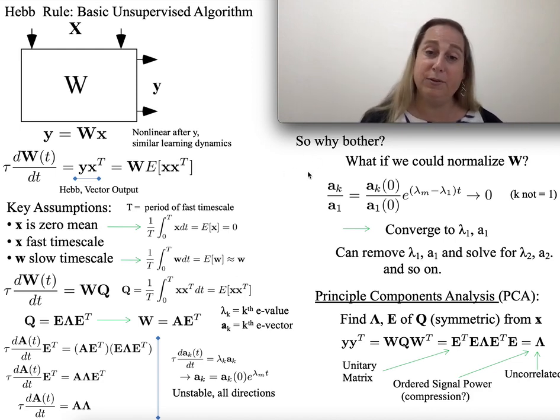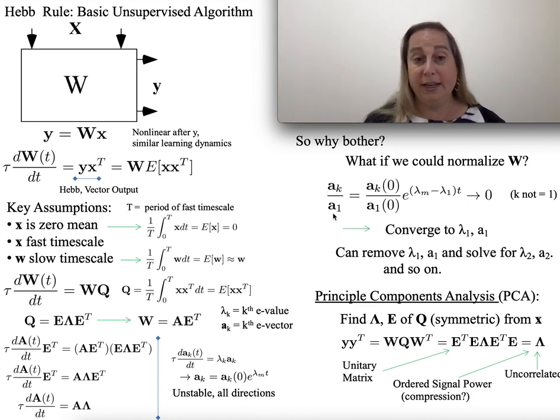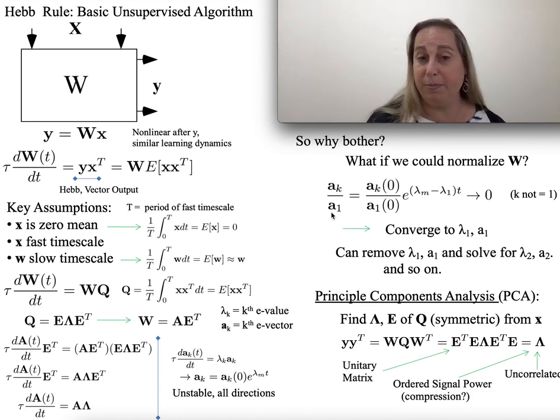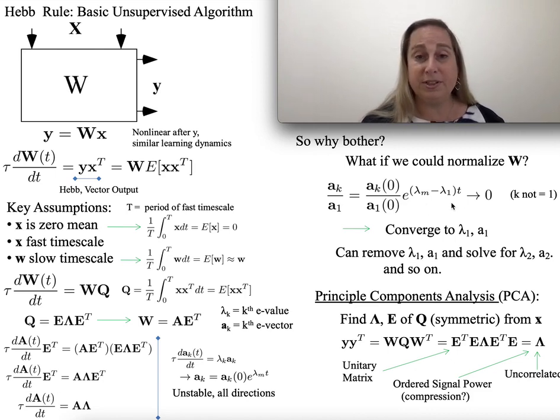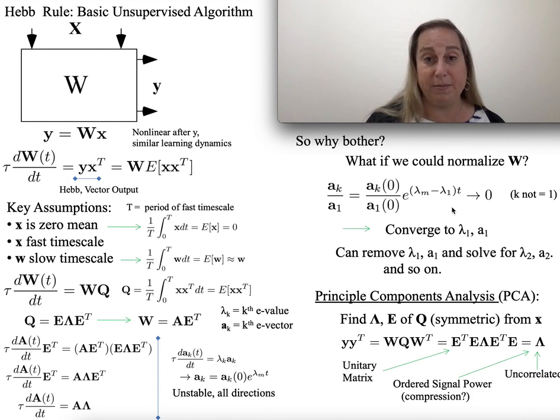You might ask, why even bother? But what if I can normalize W? Maybe I normalize that input by a norm of A1, A1 being the largest of the eigenvalues. Imagine a norm, pick some structure for this. Obviously, this will depend on the initial conditions, which will have some norm in it. But notice what this is going to give me: e to the lambda m minus lambda 1, the largest of the eigenvalues. This is not true for when m is 1.